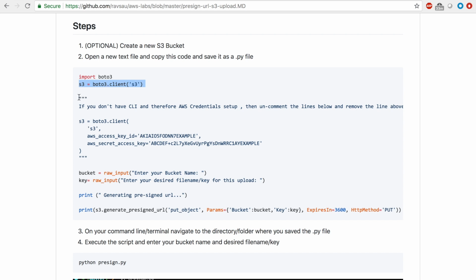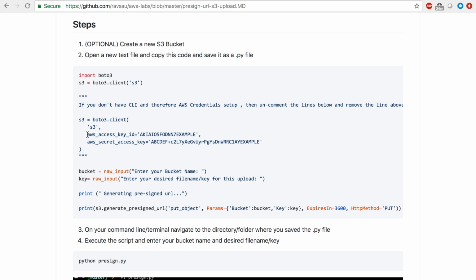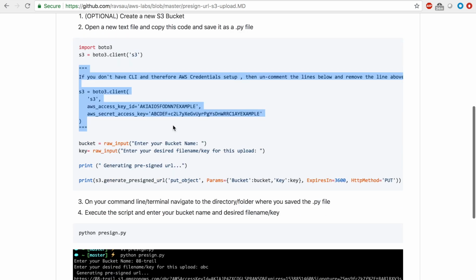Now the lines that I've highlighted, you need to use these only if you don't have your AWS credentials set up on your machine. If you've installed AWS command line interface or the CLI, then you should have this part already done. But if you have not done that, I first of all highly recommend installing the AWS CLI. And if not, then uncomment this part by removing these quotations, both of these, and replace these two parameters with your actual access key ID and secret access key. I'll put something in the description below that will help you create these if you have not created them already. This is optional, and you need to uncomment this and fill this with your credentials only if you don't have your AWS credentials already set up.